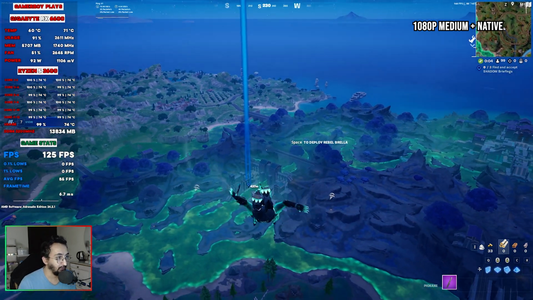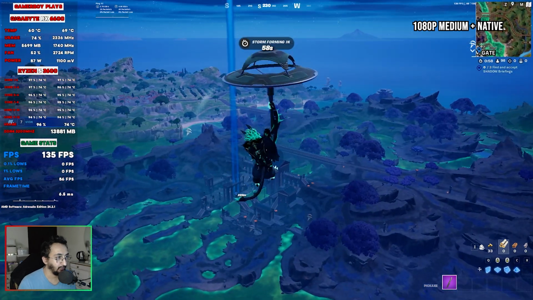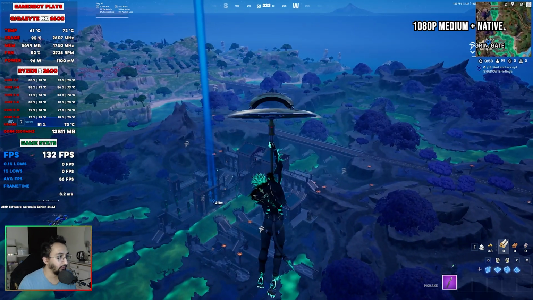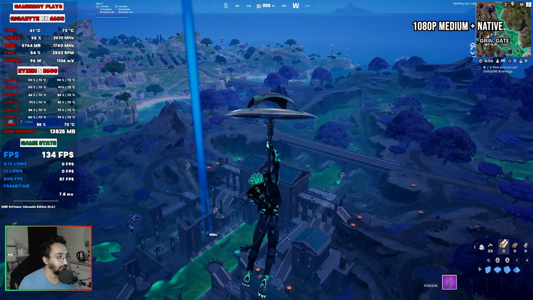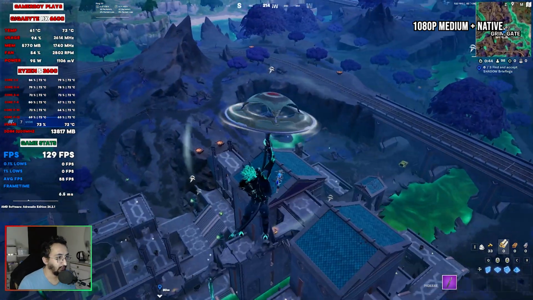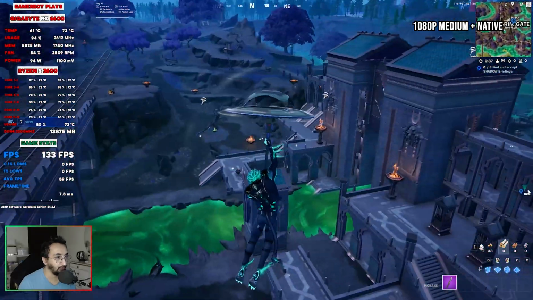Alright, so let me just try to properly drop here. My keyboard is still acting up. I think it's my keyboard's batteries or something. Yeah, so getting 120, sometimes 130, which is pretty nice performance. I think that guy is also going for that chest, so this is going to be bad if I try to drop here. Let's try to go to another spot now.